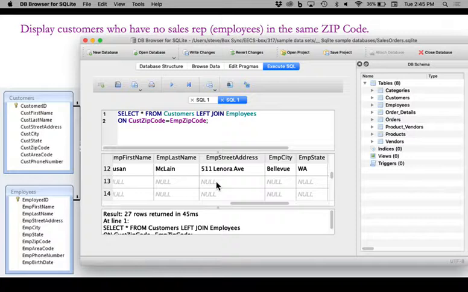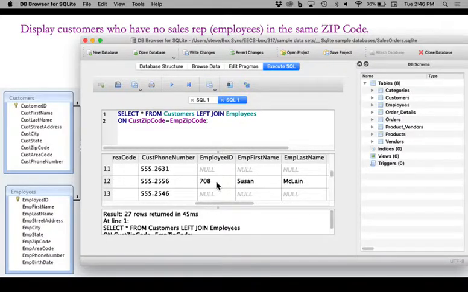So if we look at that Venn diagram, we had customers over here and employees here. These are the rows that matched. The ones with null values are here. There was no match from the employee table, so we just print out the values we found in the left table, the first table. Okay. So this is getting pretty close to the answer. Remember, the question is: display customers who have no sales reps in the same zip code. So how do we take this and filter it down to just those who have no sales reps?